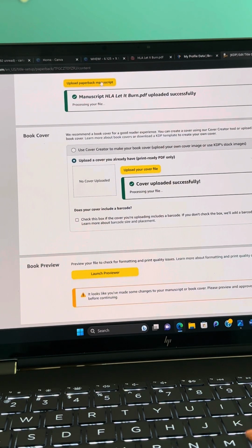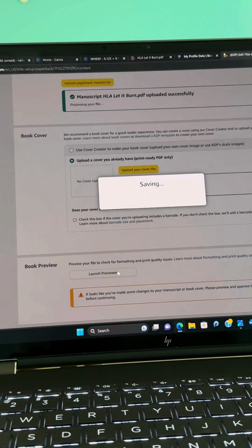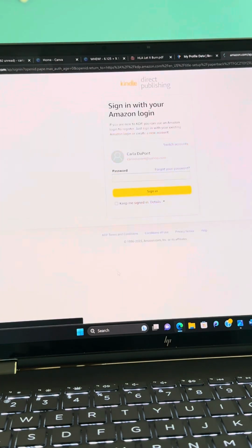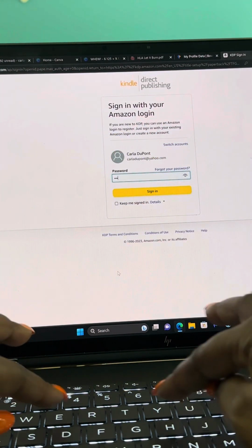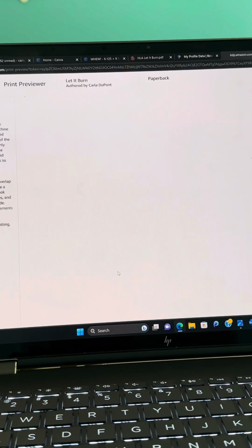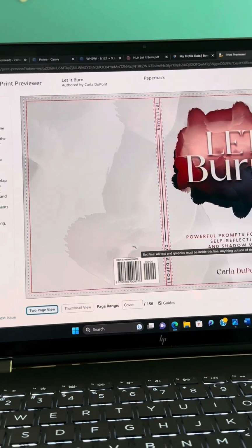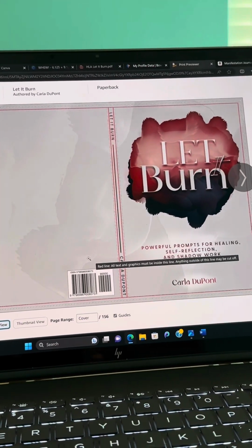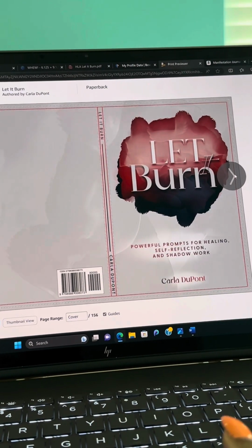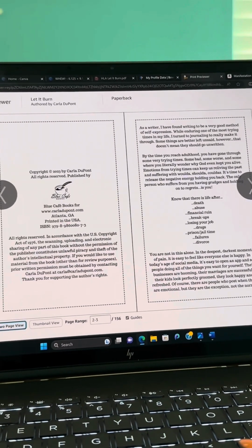After you've uploaded both files, then you launch Previewer. And this is going to give you a glimpse of what the book will look like to make sure, one, you've uploaded the right file. Two, if there are any rejections, KDP is going to tell me here where the problems are. Oh, hell. Blue Cafe. Ooh, I'm going to have to change my password now. And this is where the errors would appear here under the quality check. But since I'm a boss, I don't have any errors. It put my barcode on the back. Cover looks good, and it's going to give you a digital view of what it will look like.